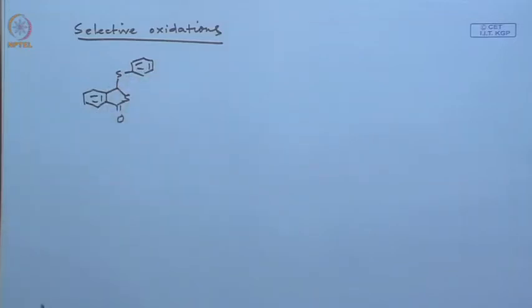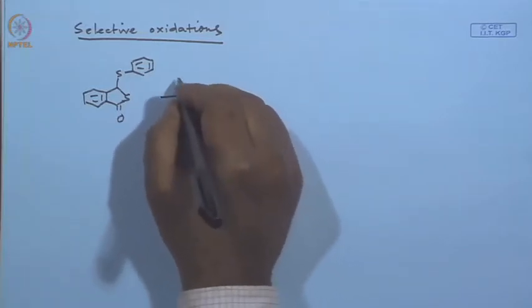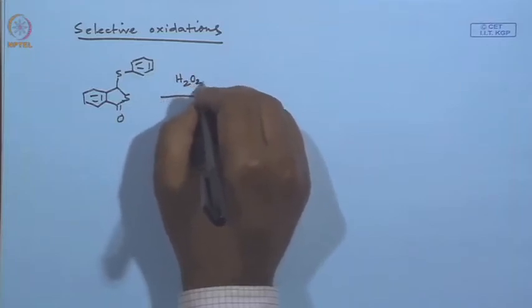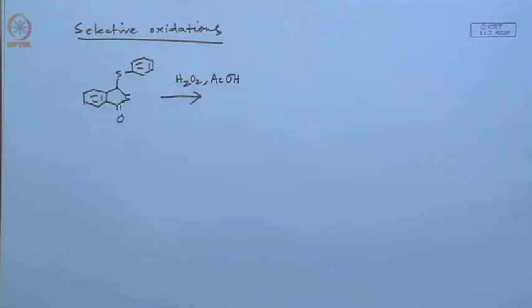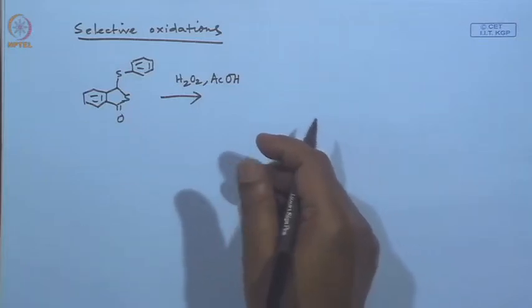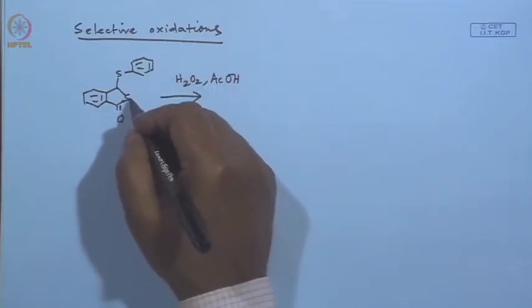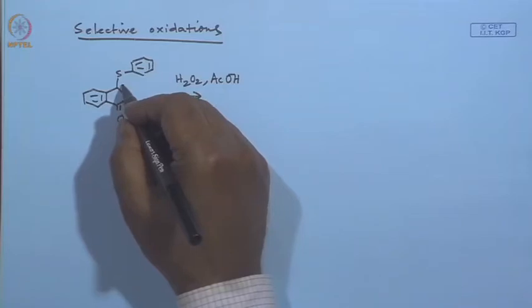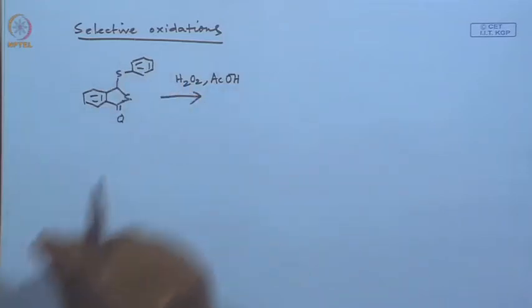So obviously it belongs to the heterocyclic compounds. Now I treat this with a peroxide compound, hydrogen peroxide and acetic acid. I think all of us know what it is. It is equivalent to peracetic acid. Now we have all kinds of possible oxidations. It is an oxidizing agent, all of us know. Then we have a thioester, we have a sulfur, again you have a neighboring alpha hydrogen, you have another sulfur. So which one do you expect?